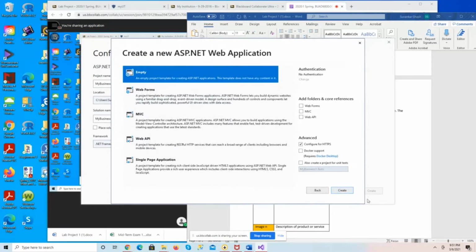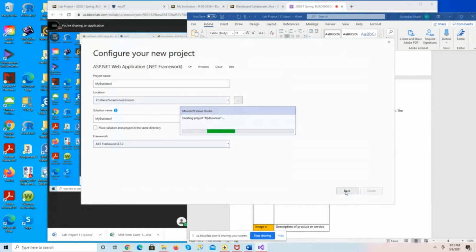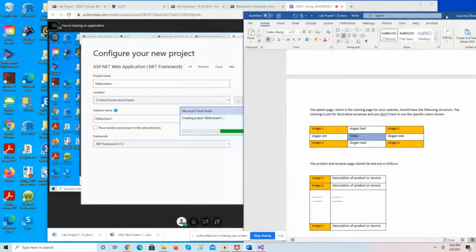You want to have empty chosen because you're starting out with an empty project, and now you're going to drop in the various web pages and other things that you want in that project. It takes a bit of time for that project to get created, but sooner or later it will, and then we can start with the work of developing the website.